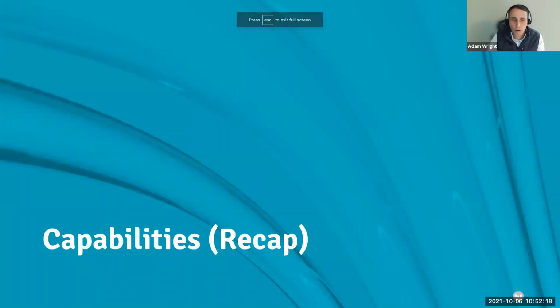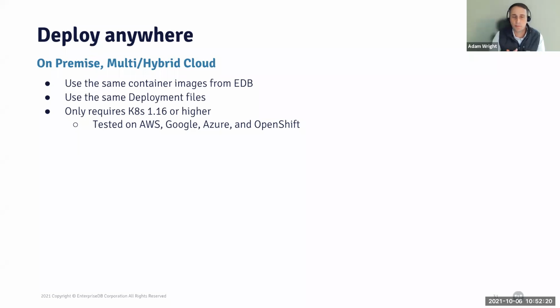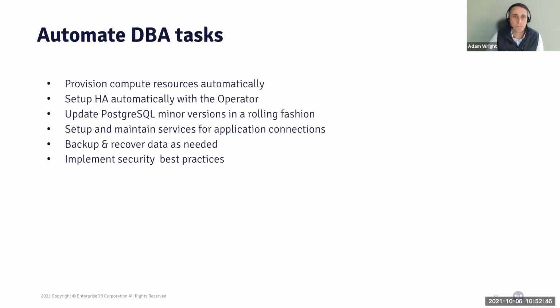All right, just a quick recap on the capabilities. Cloud Native Postgres, you do it declaratively, and we're using the same operator, the same deployment files, so you can deploy anywhere. This can be in your private cloud, in your data center, in the public cloud, or hybrid cloud. Same operations, the same operations path. You don't need to do something separate because you're in this environment. It's the same HA management, same backup management.